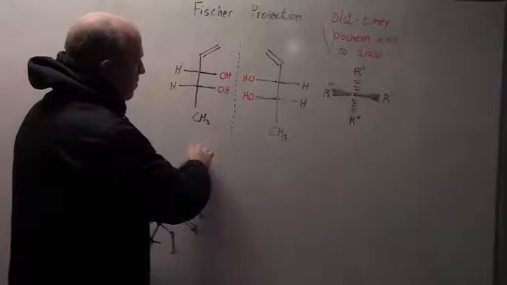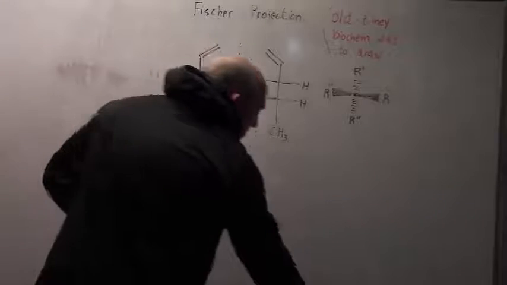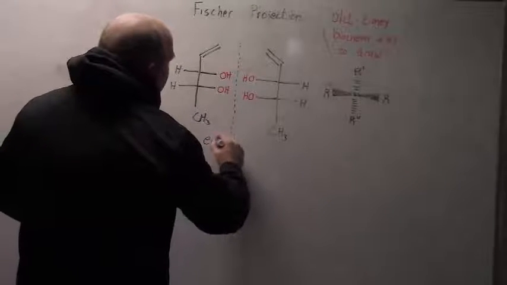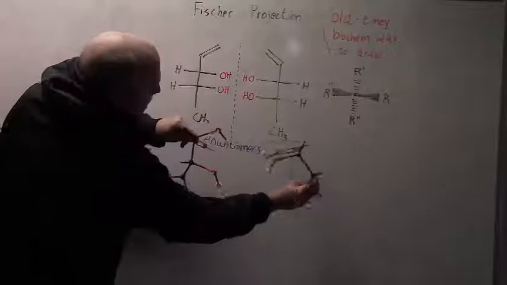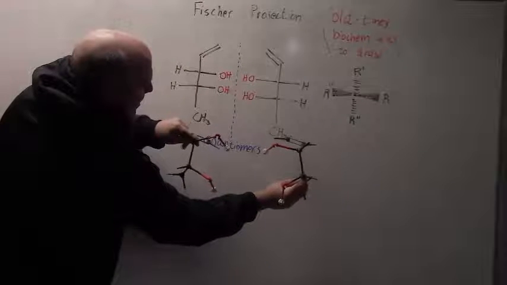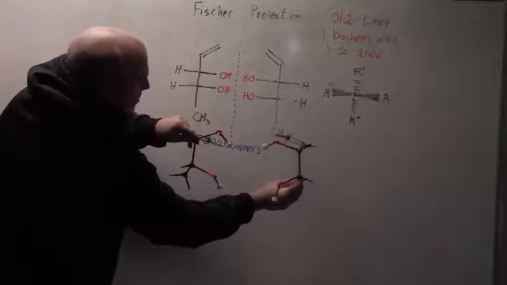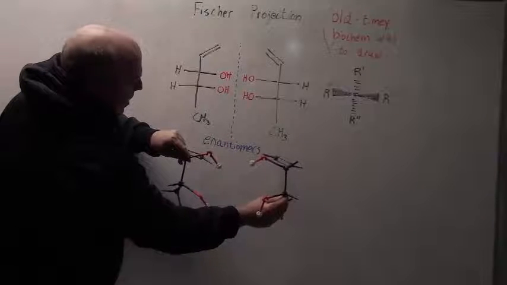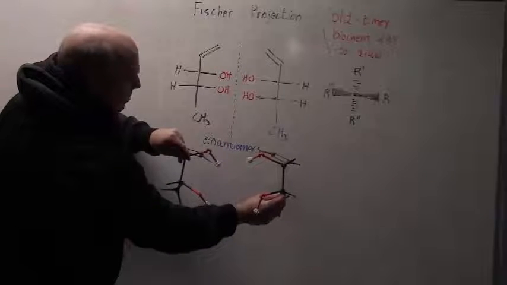So what is the relationship between these two molecules? What is that blue thing? That is, of course, a mirror plane. Therefore, the relationship between these two is enantiomers. And so, of course, if you've got both model kits built, then you can start playing with them, trying to superimpose them, and so on and so forth. But as you can tell, they are reflected in the mirror, so they are clearly mirror images.